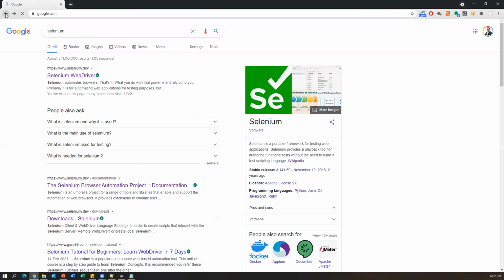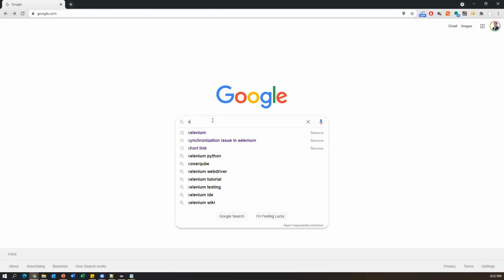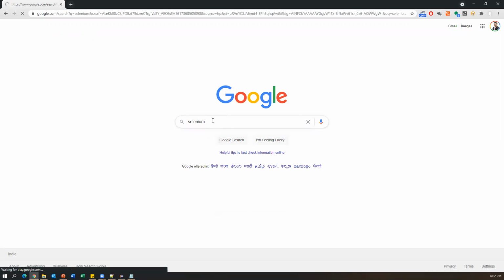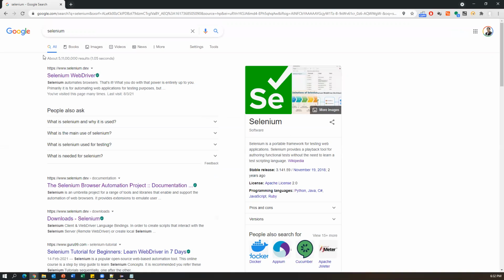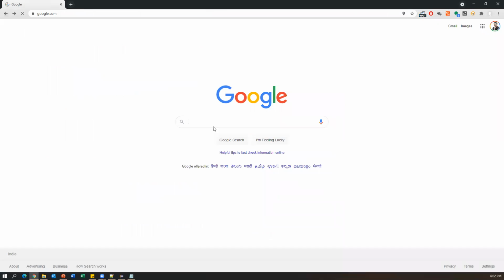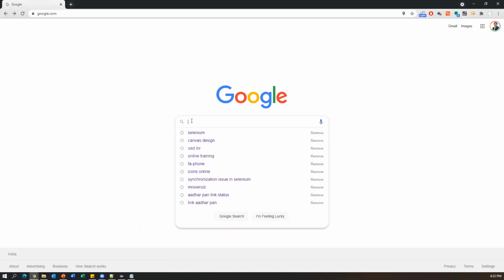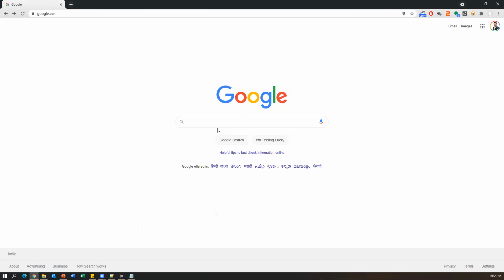In these links, I want to select one of the main links called Selenium WebDriver. As soon as you search for something and press enter, it will take some time to get the data from the server. So there are chances of a synchronization issue, because it fetches the data or pages from the web server and then returns them to the web page. As soon as we send the request from the search engine, it takes some time to get the information on the page, so there are chances of a synchronization problem. So what we can do is use implicit wait here.